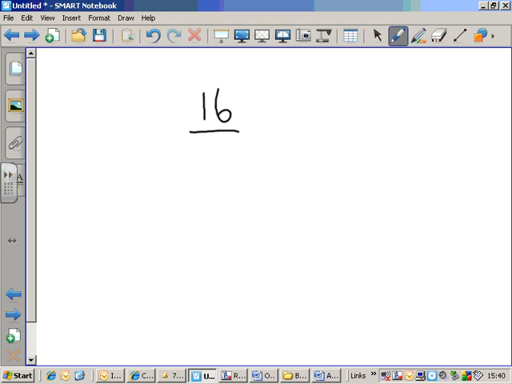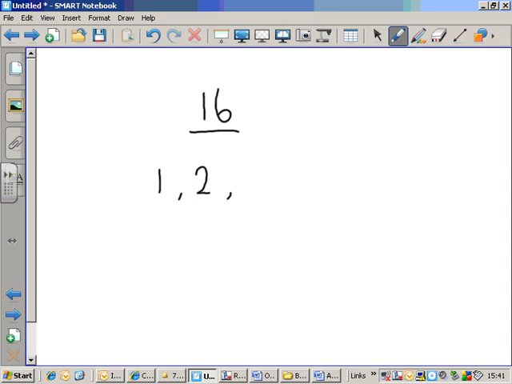The factors of 16. Who knows a number that goes into 16? I bet you all do, don't you? I bet you all know that 1 goes into 16, don't you? Does 2 go into 16, do you think? Yes, it does, because 16 is an even number. So 2 will go exactly into 16, won't it? How about 3? Can you fit 3 into 16? Well, you can, can't you?